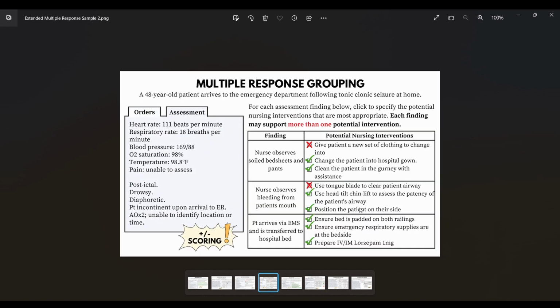Now the next is multiple response grouping. In this there will be particular groups. As you can see in the findings, there are 3 groups they have made, and each group has 3 options, and you have to see which are the right options.